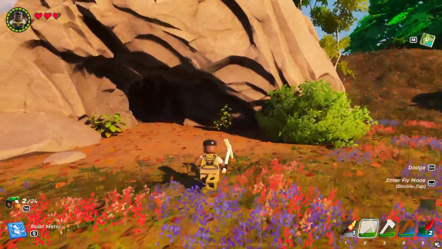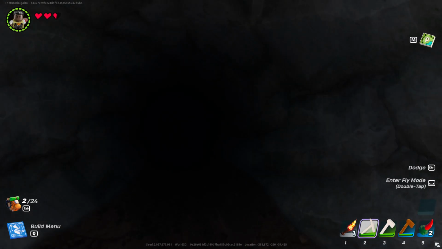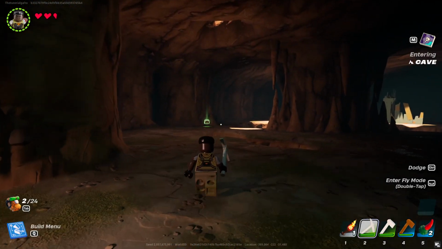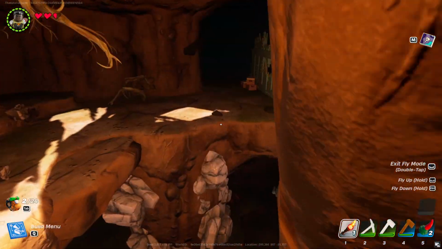Now, what you're going to do then is find a cave which looks like this, and you're going to enter it. Not all of the caves will have the marble, but some of them, most of them will. And you are going to need a torch usually to actually see in these areas.